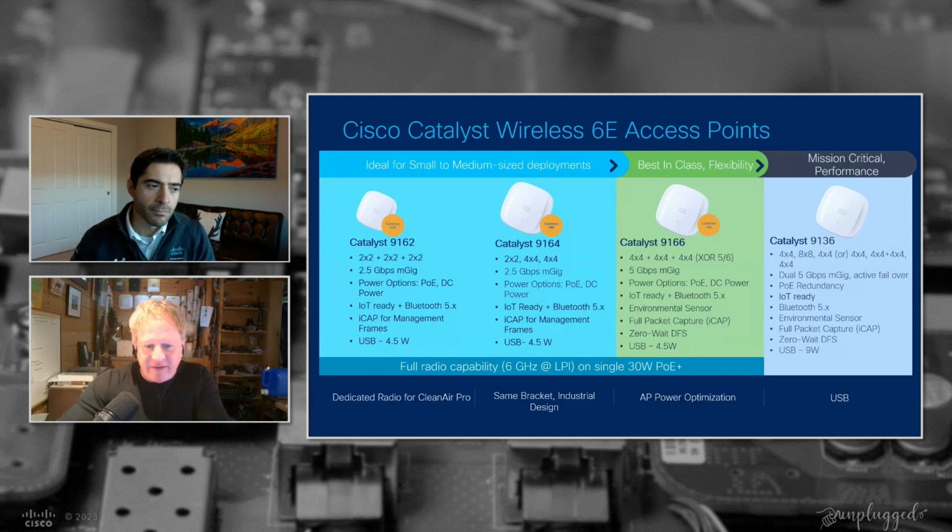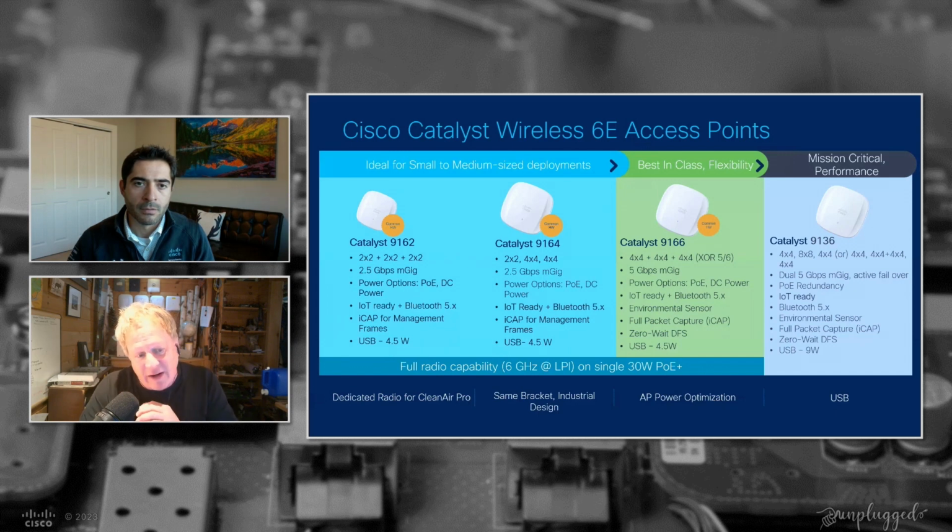Looking at the other APs, the 916X series, what's unique about these is it's the first time we've done co-development with Meraki. So the hardware platform is common, as noted. And from a software perspective, you can use different personas. So you can load in a Cisco Catalyst image if you want to connect to our on-prem product. If you want to use this AP for Meraki, which is more of a cloud product, a software as a service model, you then would load the Meraki load onto one of these particular APs. And that's kind of nice.